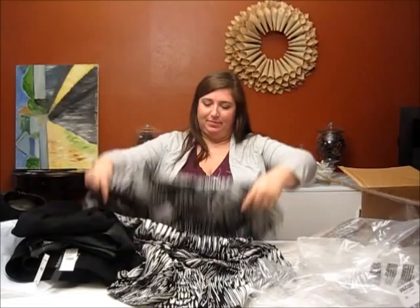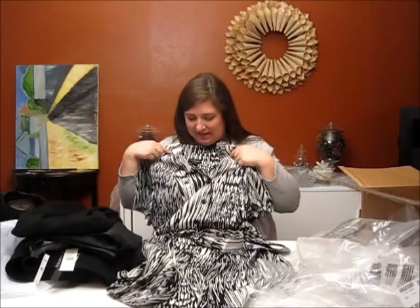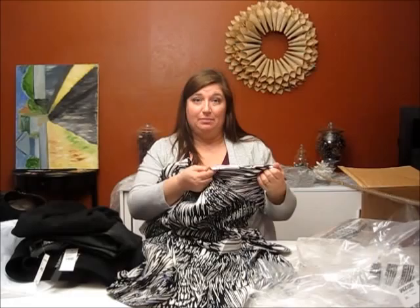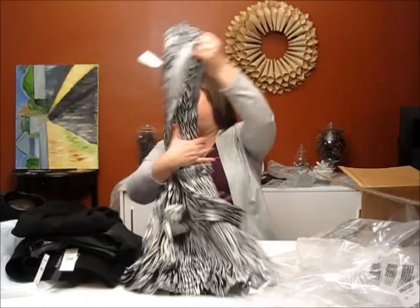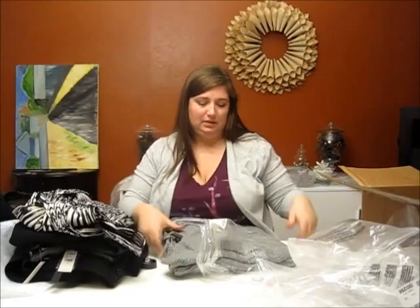I don't even know how to describe this fabric. My neighbor's dogs are barking. It's heavy — not satin, but it almost feels like a heavy satin, just not quite as shiny. Short-sleeve shirt dress with buttons up the front. I'm excited that it's different from the other ones. If this fits, I think it'll be great — short sleeves are pretty rare in dresses. As long as it doesn't make me look like a candy striper or someone in a nursing uniform, I like it. A little modesty around the office but it doesn't make me hot.